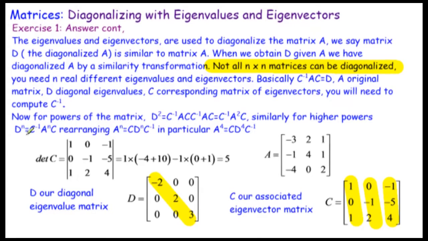So we basically generalize this: the diagonal matrix to the power n is the inversion of C times A to the n times C. Now we need to rearrange this, so we need to make A to the n the subject of this formula. So we need to basically multiply on the left and the right of this to make A to the n the subject. And this is the thing we're after. This is the power of the original matrix: A to the power n is equal to C, this is the matrix over here, C times D to the power n, which is this matrix here raised to the power n, times the reciprocal of C.